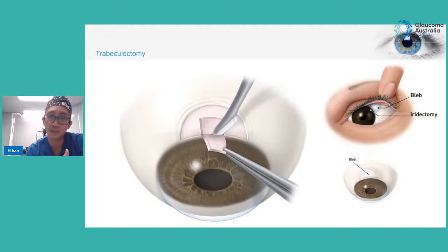So getting the eye to heal absolutely correctly is partly your surgical technique, is partly the drops and everything you use afterwards to modulate the healing. And then a lot of it is also just dependent on the patient. So we know different ethnicities heal at a different rate, and different people, humans being humans, just respond differently to the surgery performed on their eye, even if the surgery is identical between patients. So as I said, a lot of that work is done in the aftermath of the surgery, and usually by about 1 to 2 months out, the eye starts to stabilize out, and we reduce your drops significantly, and then we sort of monitor from there afterwards.